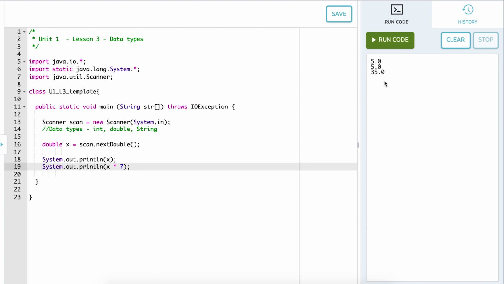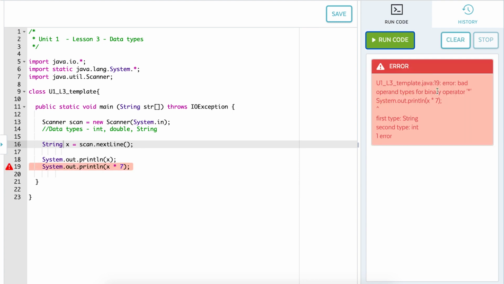Okay, so our last thing we can try is, instead of a double, let's read a string in. And once I read in my string x, I'm going to print it out and then multiply it times 7. Uh-oh, error. First type string, second type int. Binary operator multiplier, it's saying that there's an error, bad operand types.